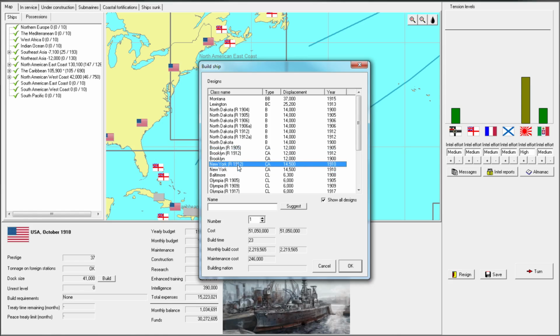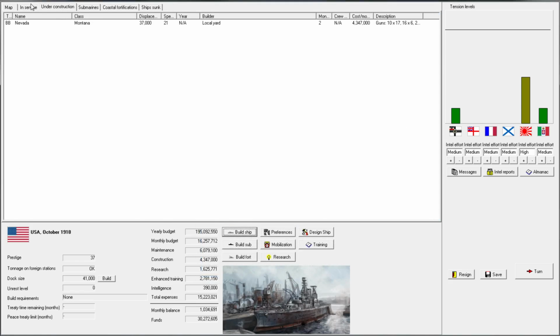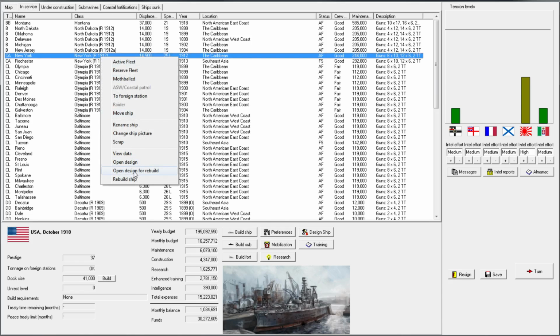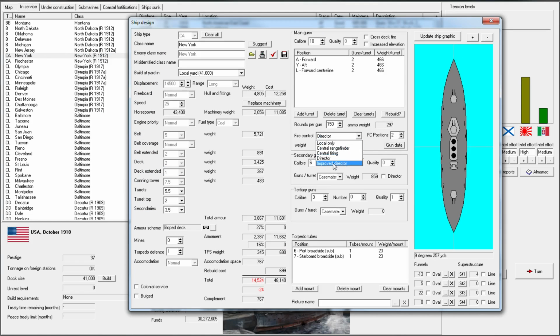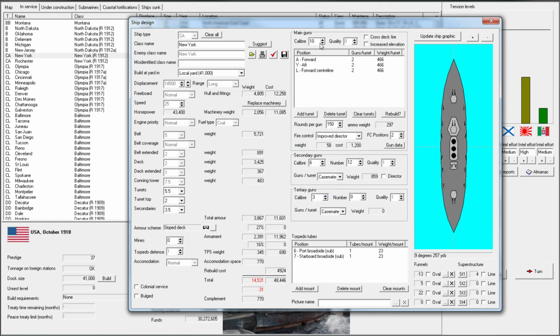The New York, which I don't remember which is the... Yeah, okay, so the New York is 1910 design. Okay, so let's do it this way. The same kind of plan. We'll retrofit these guys, because they probably could use improved director firing. They could use increased... Yes, the better guns. Do we have better 10-inch guns yet? No.